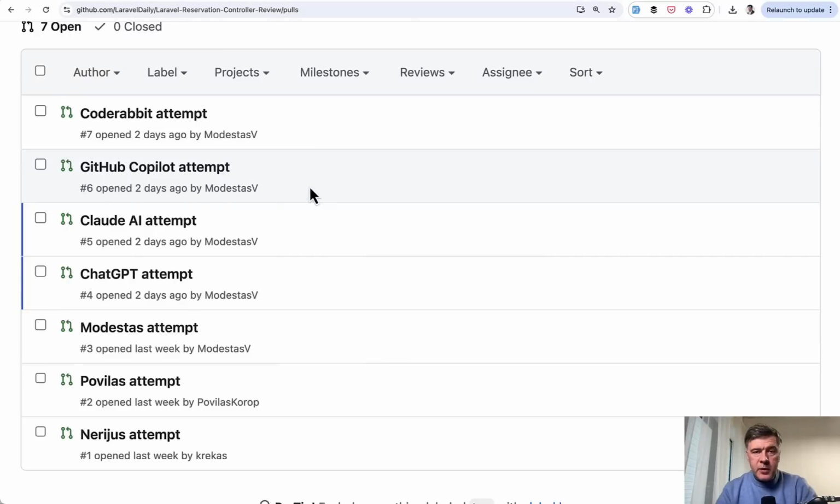And if we try to compare all those 4 AI assistants with each other, I was mostly impressed with 2 of them, Claude and CodeRabbit. ChatGPT and Copilot didn't go the extra mile of refactoring. They basically left most of the things in the same controller, which is still okay, but that was not what I was going for. And of course, it depends on the configuration of each tool, what model is used.